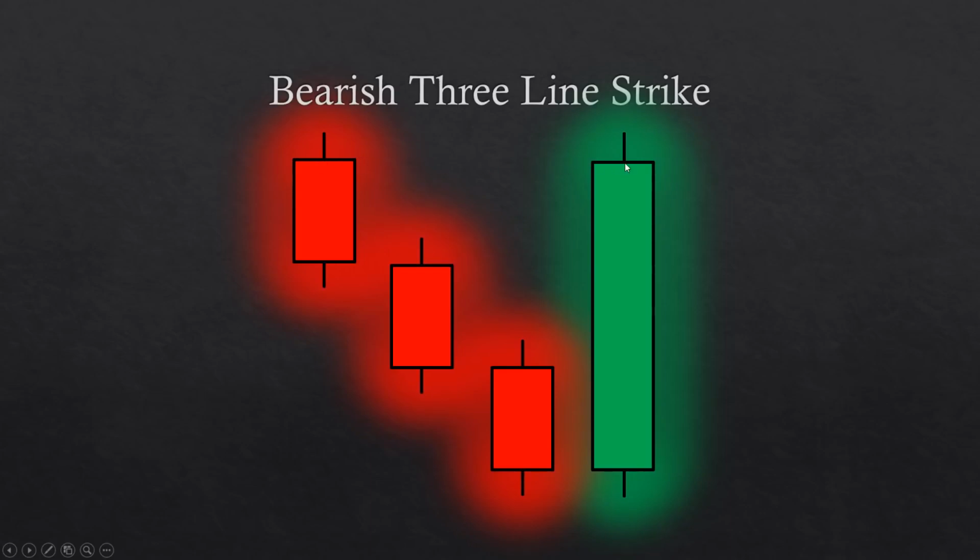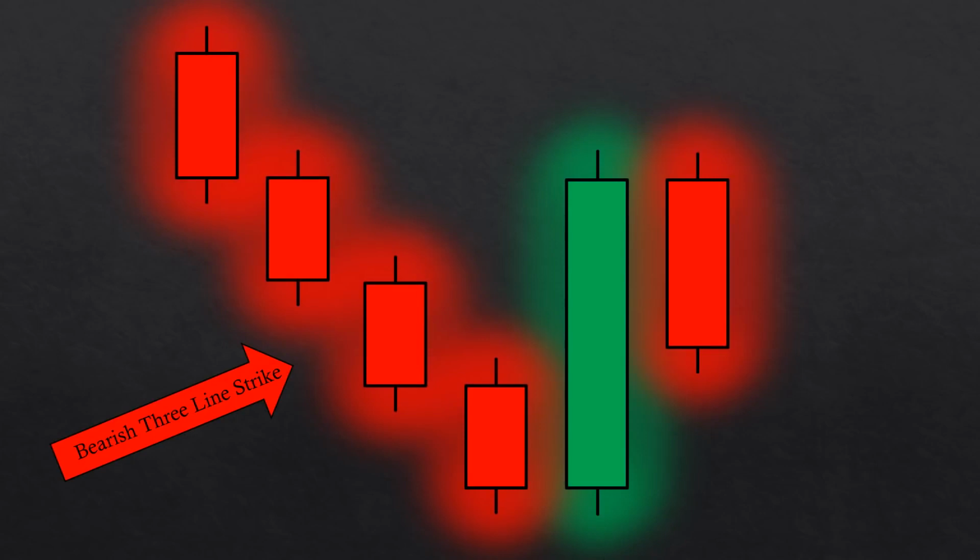The idea is the same as in the bullish 3-line strike, but this time we are dealing with the quick exhaustion of buying pressure that builds up in the background as price slowly falls. When the buying pressure finally exhausts itself in the large bullish candle, sellers have the freedom to continue on their way down. The bearish 3-line strike appears when price is going down in order to signal a continuation to the downside.